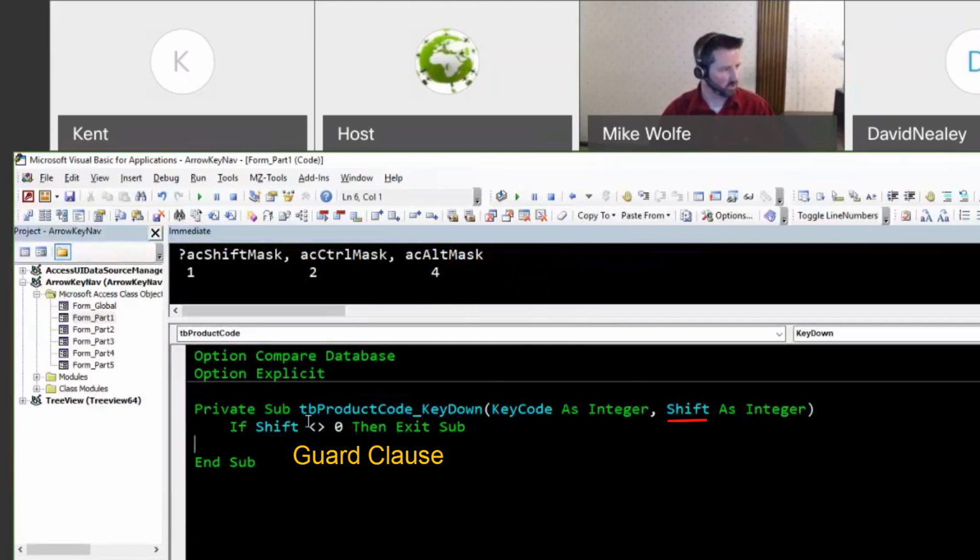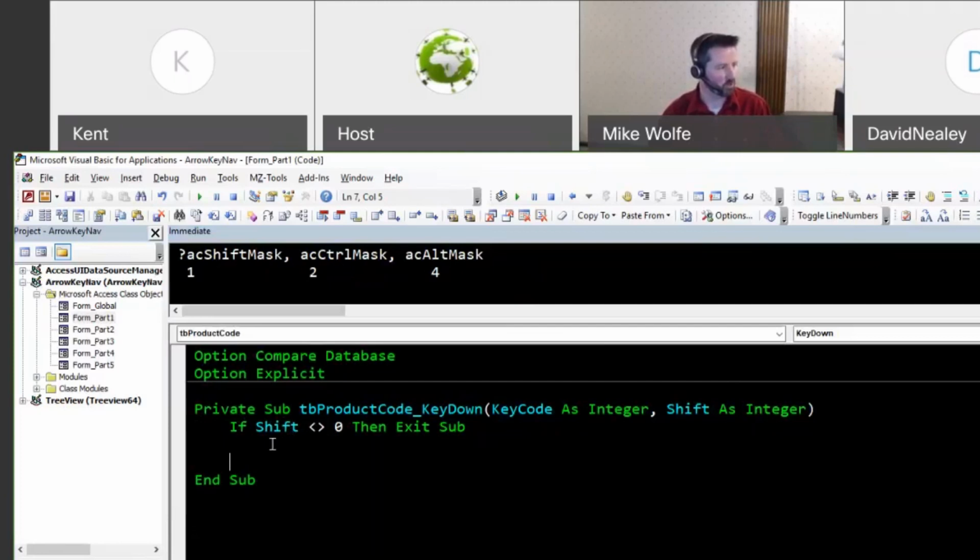So what this guard clause is doing, and guard clauses in general, are just simple expressions that you can put at the top of your procedures to check for invalid conditions. In this case, if the user is holding down any of the modifier keys, then we want to just exit the routine immediately.